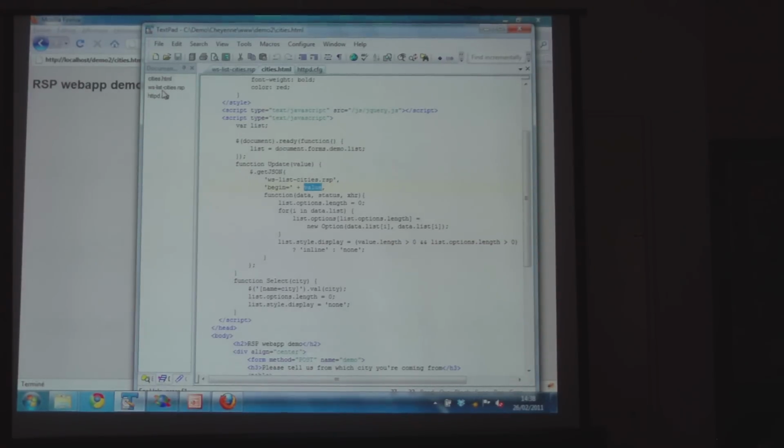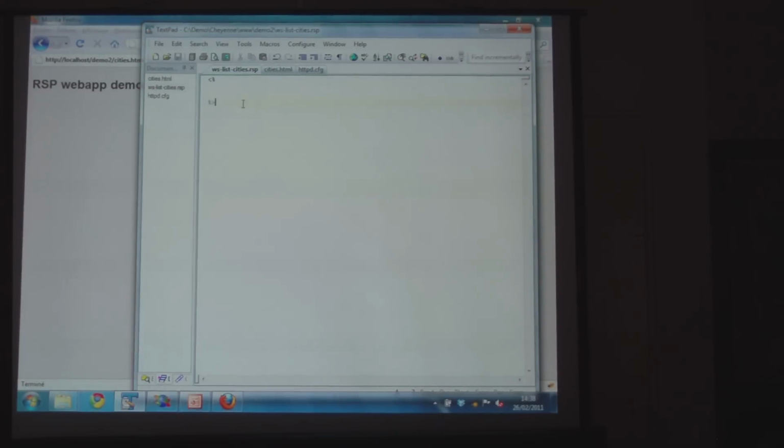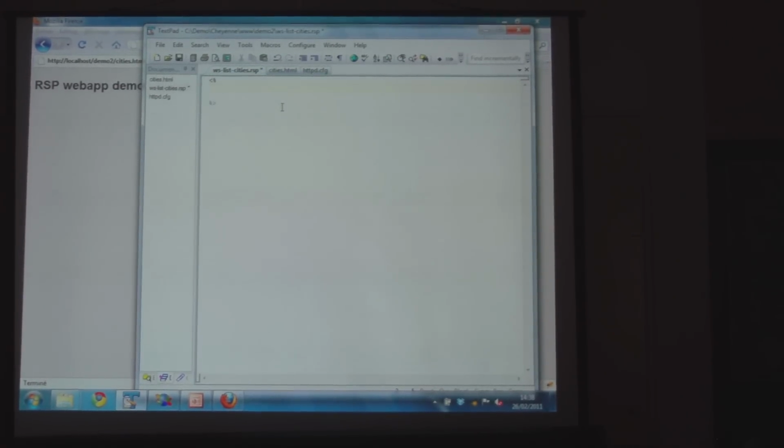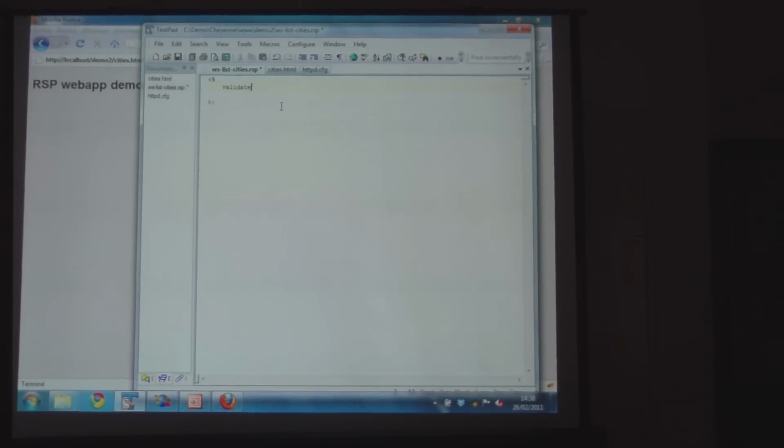So first thing, we will validate the input. To validate the input in RSP, I just use a function from the API which checks for a list of parameters with type description to see if they're present or not in the request.